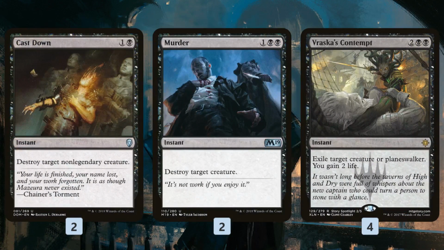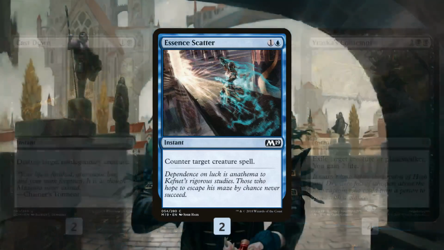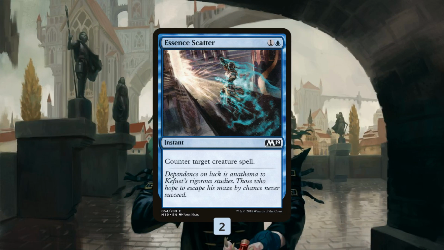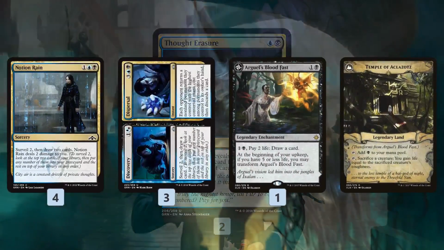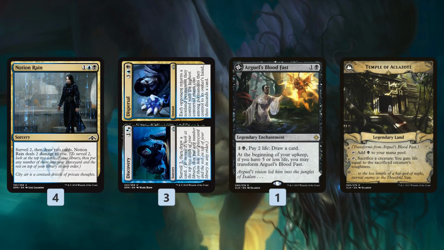As far as the spells in our deck, we get a bunch of removal. Cast Down, Murder, Ferocious Contempt. Pretty much between these cards, we should be able to deal with whatever our opponent's doing. Essence Scatter, kind of like a preemptive removal spell, counters a creature on the way down. Then we have Thought Erasure as a way to pick apart our opponent's hand, do some surveilling along the way, and we follow that up with a bunch of card draw.